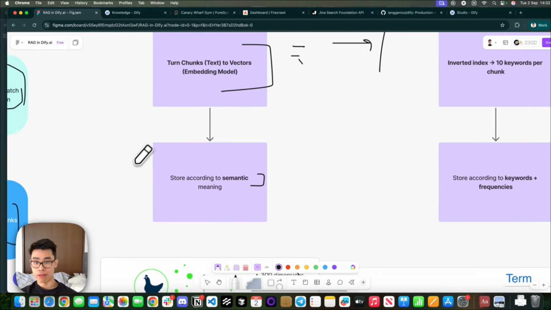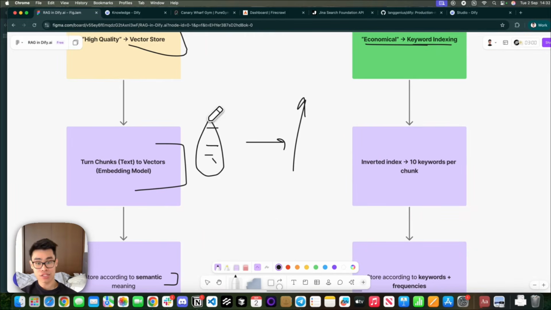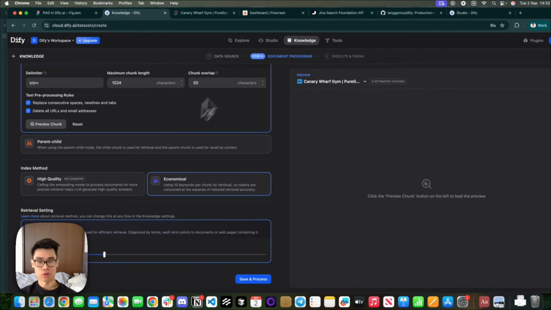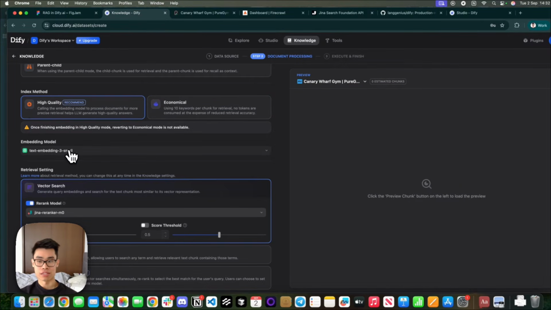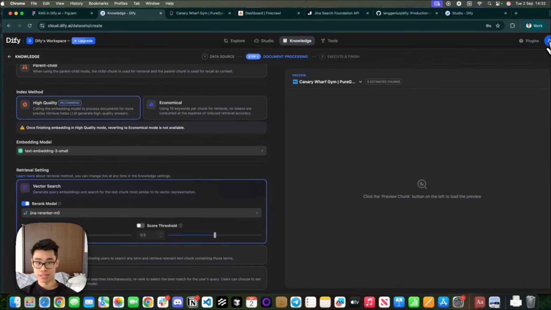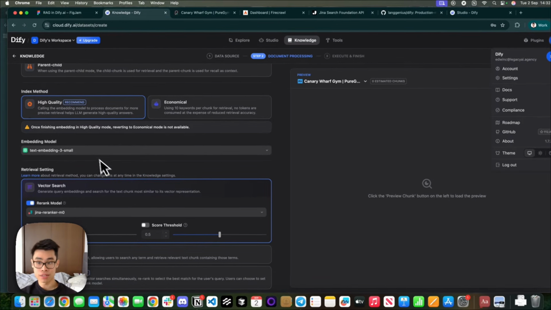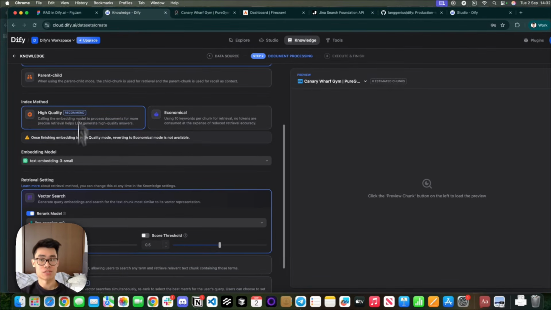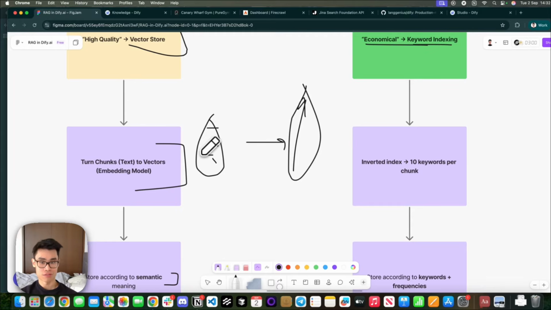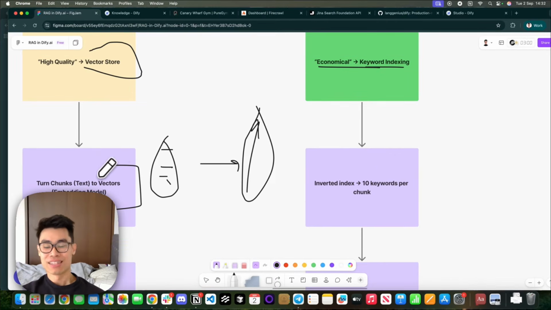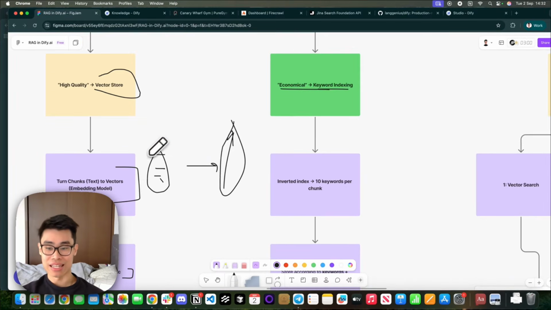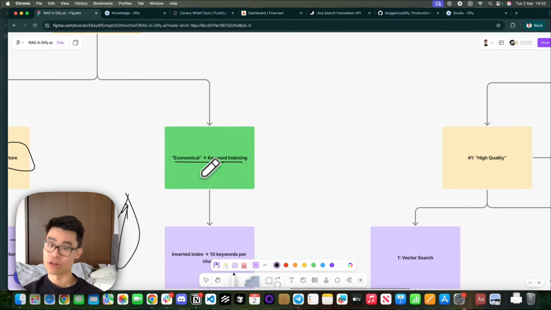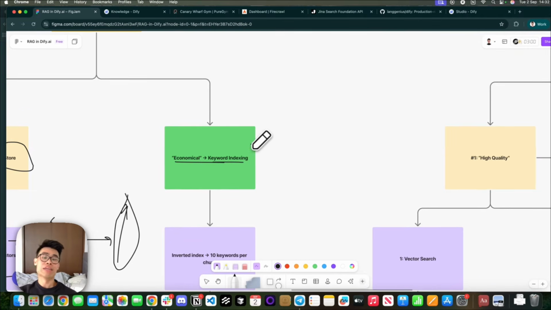The vector store is using an LLM, by the way, because the way that you turn text into vectors is through an embedding model. Remember how I told you to set up text embedding 3 small in the beginning, when you're configuring the settings and the model providers? This is where the embedding model comes in. It's using the OpenAI embedding model, which turns text into vectors. That consumes tokens because it's using an LLM, so it costs money. Whereas the economical option technically doesn't cost tokens, because it's using a keyword search.